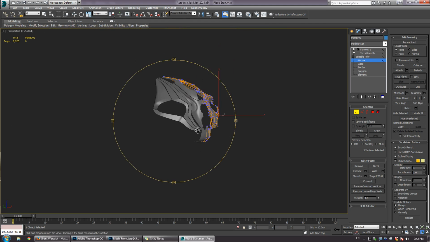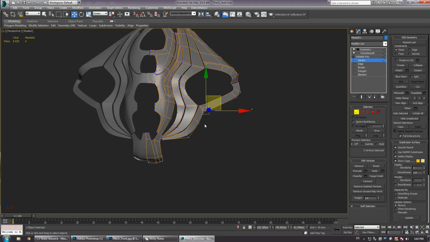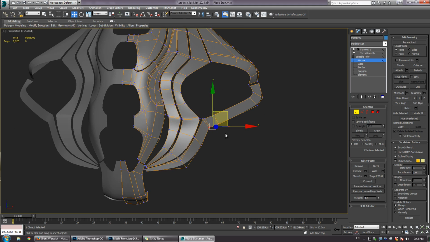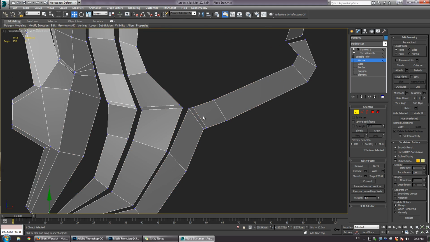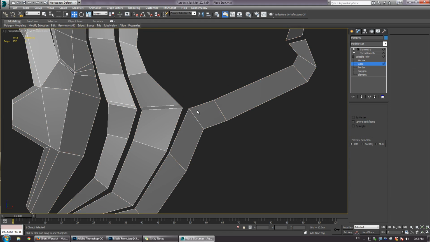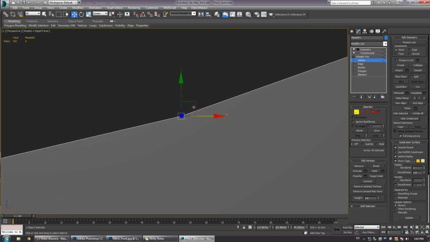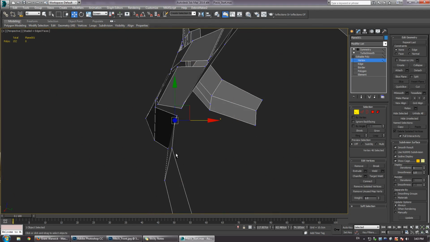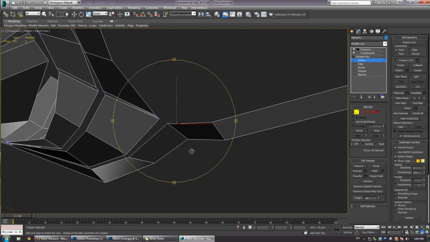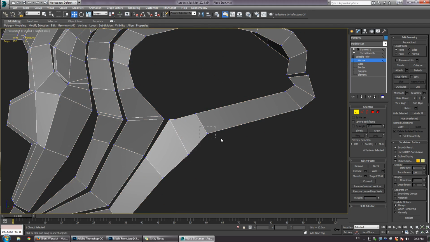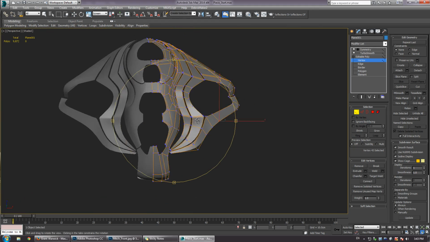And now this piece I'm going to go down a little bit more. It was just kind of breaking, it was too pointy on that inside piece. So I'm going to target one of those two together and then remove it, and you can see that vertex is still just floating there, which is just going to harden off that edge. So even though it's pinching, it doesn't really matter because it's just there to give this little edge hardness. Now I can pull this piece out and we can start getting this geometry to flow a bit more nicely.